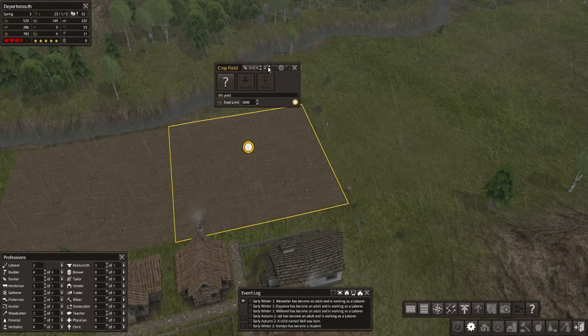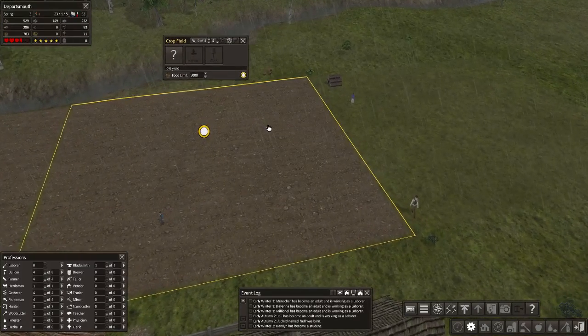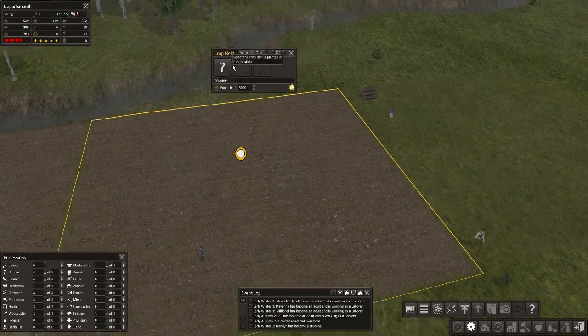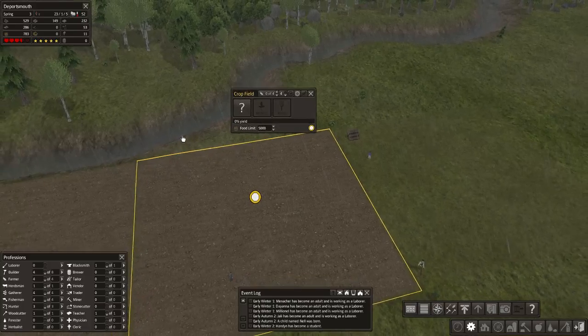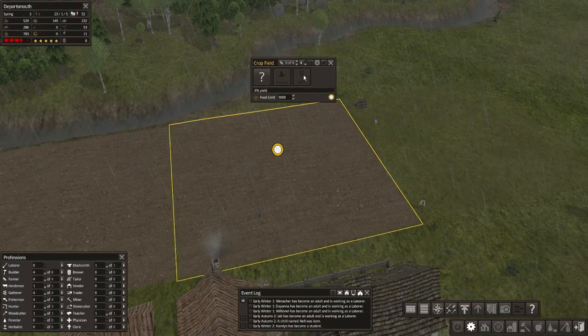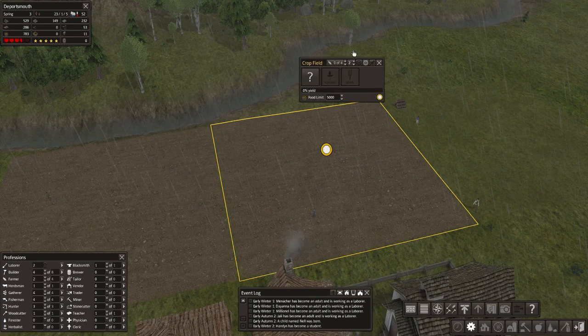Wait, no, yeah, you want 4. That's the total. One more. So you want 2 on each, right? Oh, you have 4 total. And then the other 4 is how many can work on that. So you might want to bring that down to 2. Put the total on each one to 2, or the maximum on each one. Nope. Wrong one. That's the total. Wrong direction. Put it down to 2. There. So now only 2 people can work on that farm.